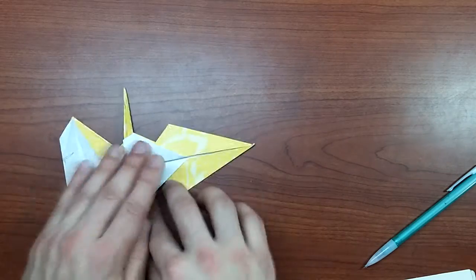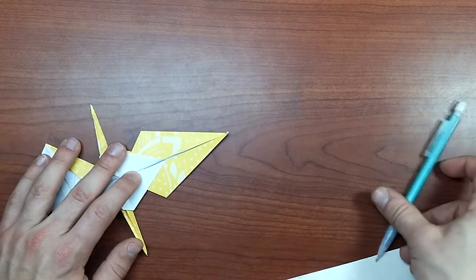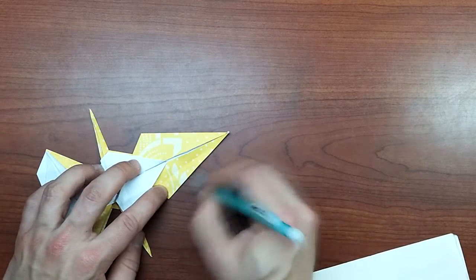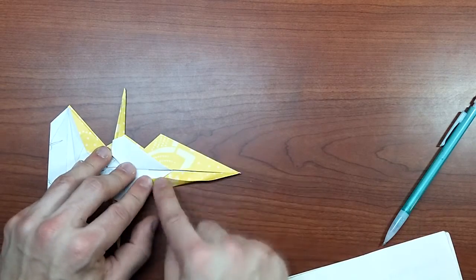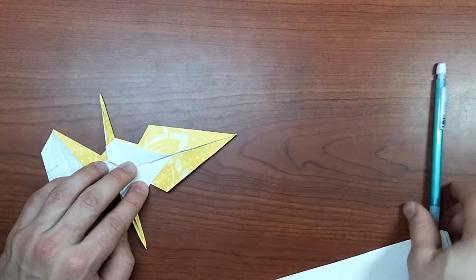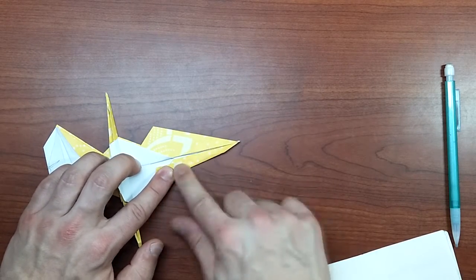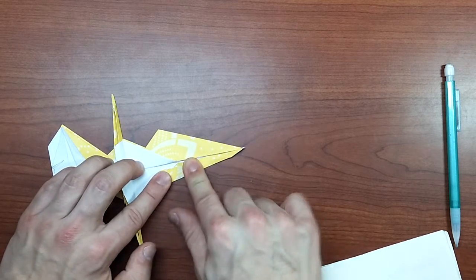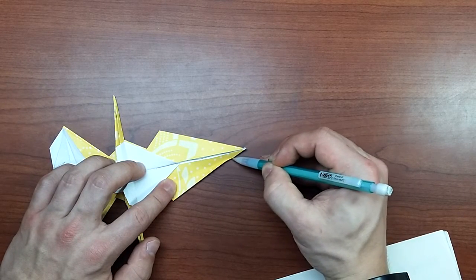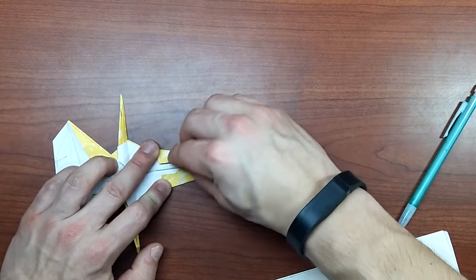Yeah. Next, let's fold the neck. So we're going to fold the neck. This is not what you do. You do not take this edge and fold it to the center. You want to take this edge and fold it from, there's no references, so from like around here, start about there, and fold it to about there. So do not fold it to the tip. Fold it to about like a half inch down from the tip of the neck, of the head, whatever you call it. Same thing to the other side.